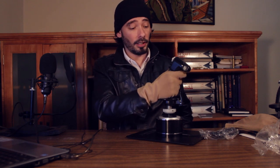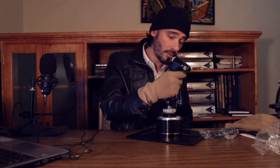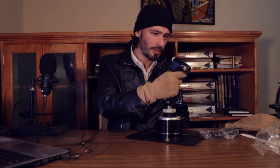This is absolutely amazing. The gloves will stop your hands from sweating. It'll also keep them warm. And there's just something nice about holding an actual American joystick with an American issued flight glove. You look like an idiot though. But no one's going to be watching you. Unless you want them to watch you, I guess.